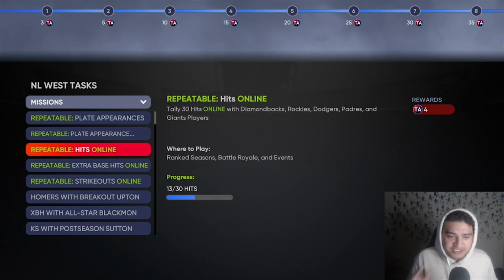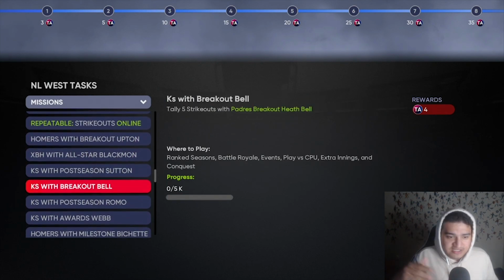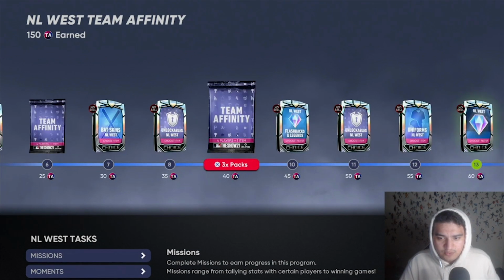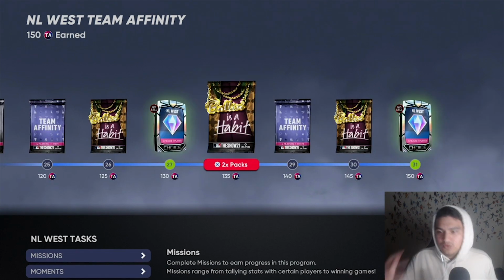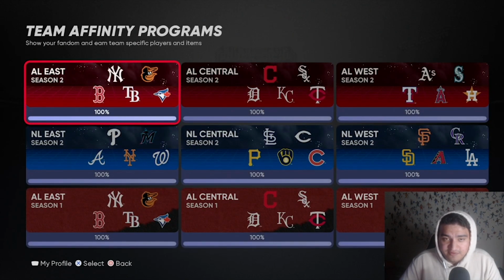And then, like I said, for missions, this is just me from playing ranked seasons. And then once you get these guys, if you really want, you can just go play the CPU and do that, right? Get the collections, which is another 10. And once you get to 60, you only need to get 30 more to do that, to get another player, and then only 20 more, and then 20 more, and then 20 more. So it's not horrible. That's my take on Team Affinity, on who I would pick and everything.